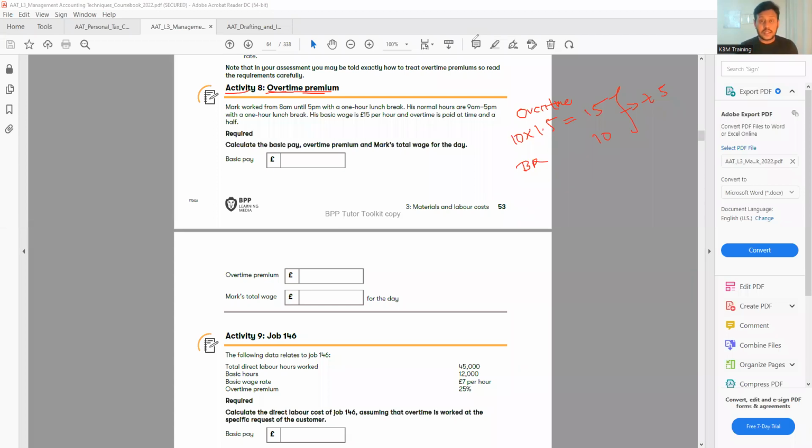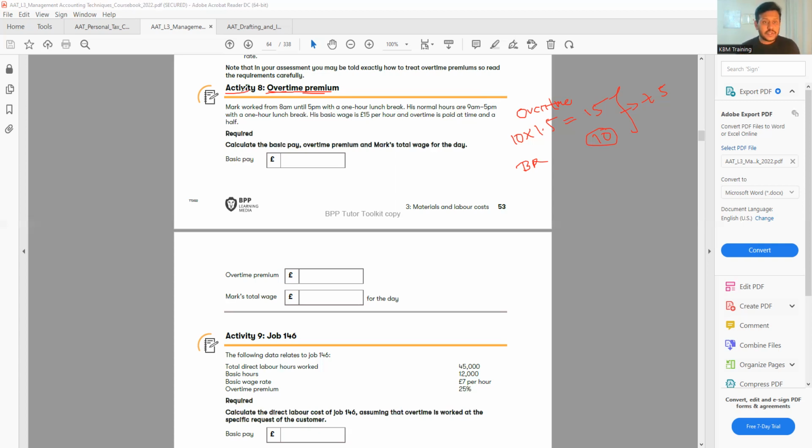It is not. Remember that overtime premium is the difference between the overtime and the basic rate, because £10 I will get anyway by working 1 hour. So if I work 1 hour, I'll get £10 anyway. But if I work overtime, I get £15 for 1 hour. That means I'm getting an extra £5. So the premium is £5. This concept has to be in your head for the exam, because if you just multiply and take all the overtime as overtime premium, you'll end up with the wrong calculation.